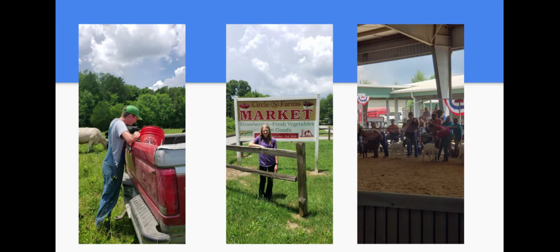We have students who are involved in their family farms. Here you can see Ethan. He is working with his beef cattle operation. He is being required to feed the cattle daily, watch for signs of heat or new calves that have hit the ground. He has to treat them.